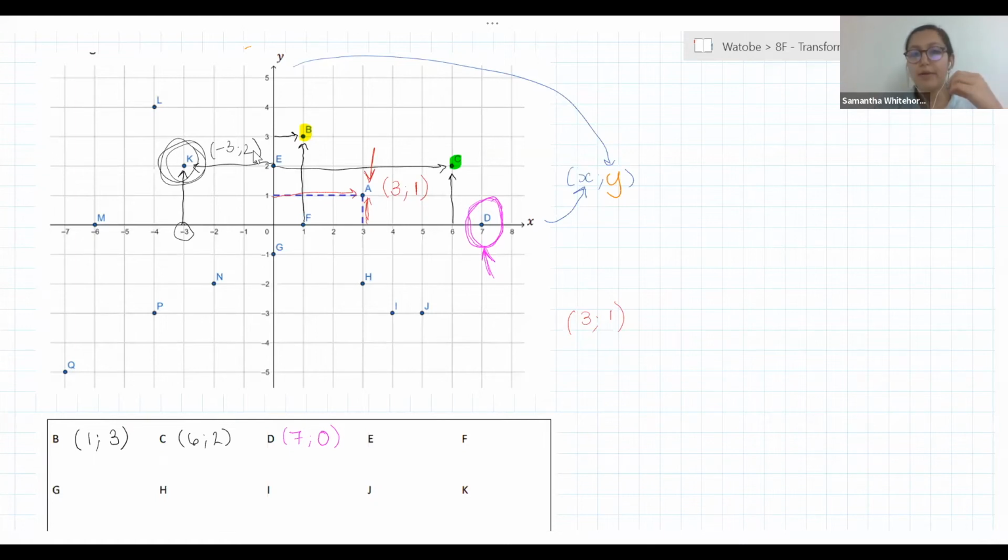Now that will come up a bit here when we start to look at how we can transform coordinates. But basically a coordinate is an X and a Y value that tells me exactly where I'm looking on my Cartesian plane. Does that help a bit? Okay. Yes, ma'am, it does. Thank you very much, ma'am.